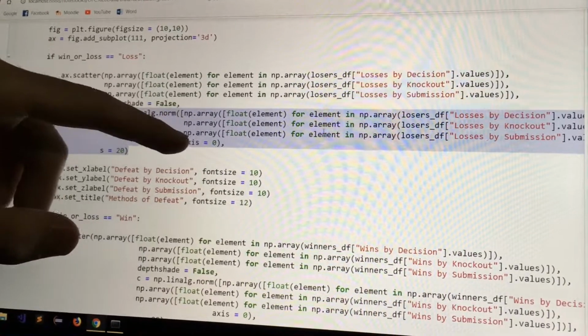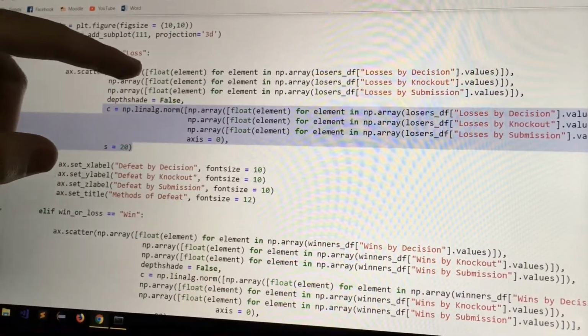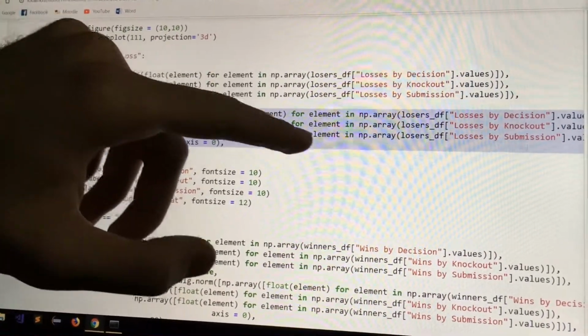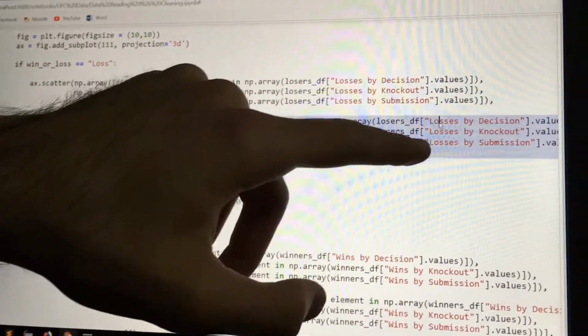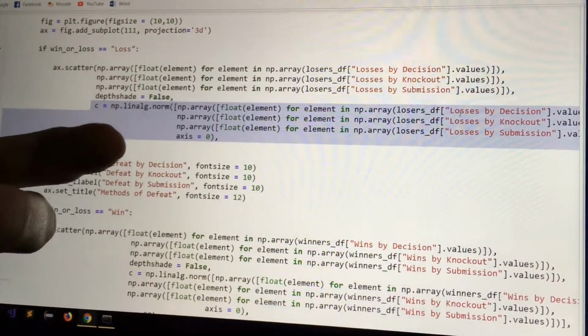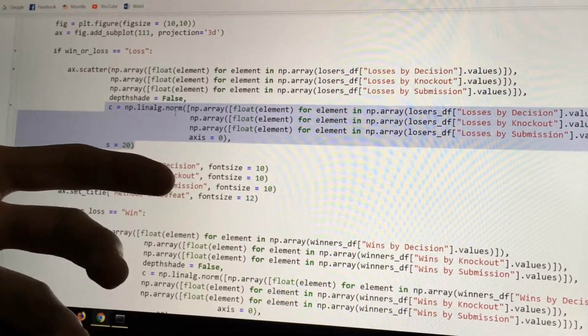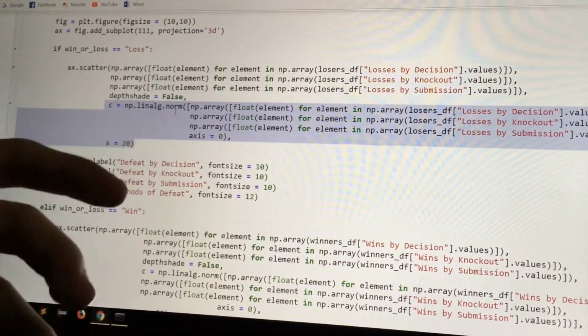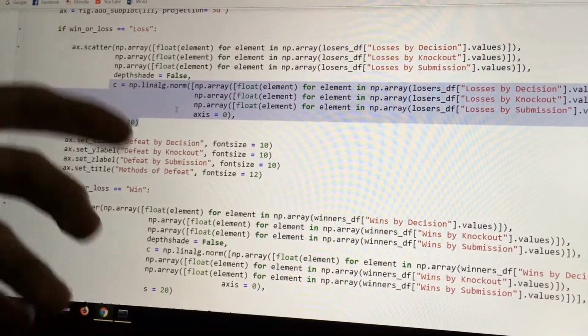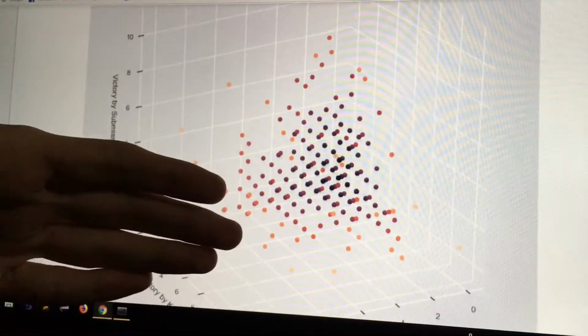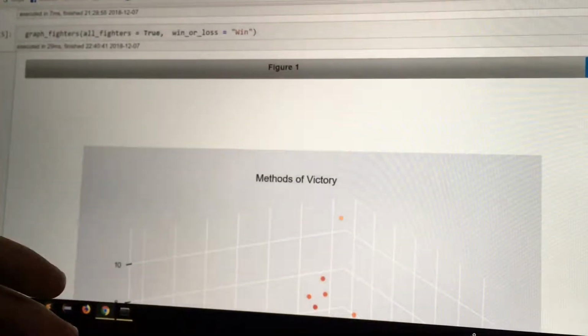As we can see, in a very similar fashion as here, we go through each of the values in these 3 categories, we get their numbers, and we compute their distance from the origin point. In this fashion, we get the individual colors of our fighters.